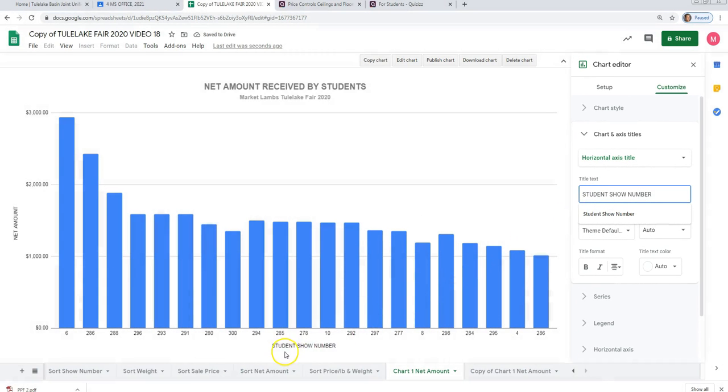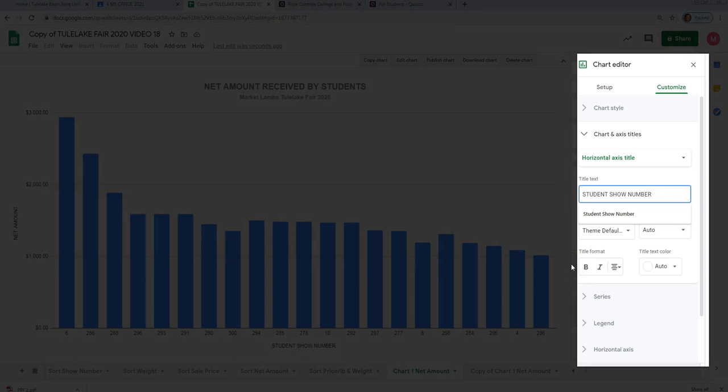There it is, showing up on the horizontal x-axis. We'll go ahead and make that bold. It's already aligned in the center.